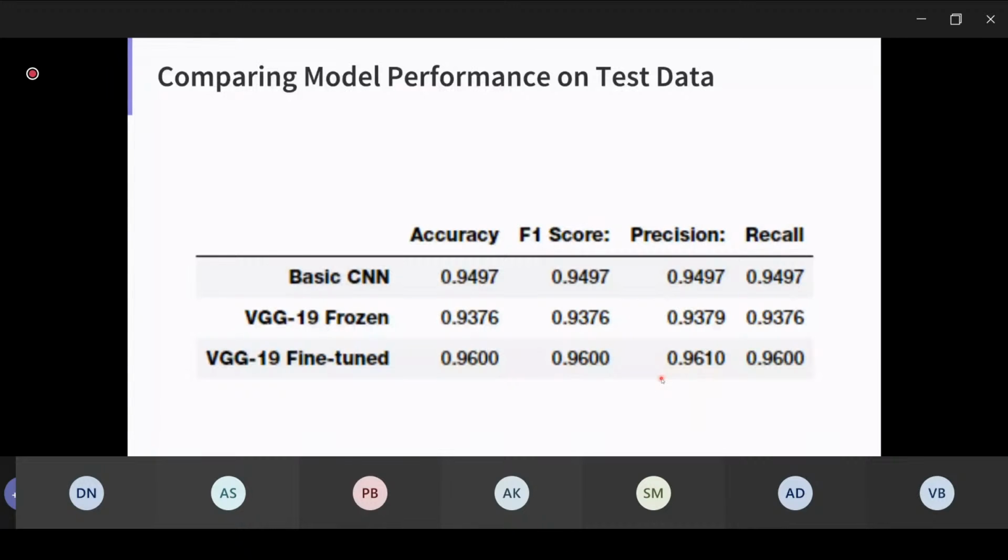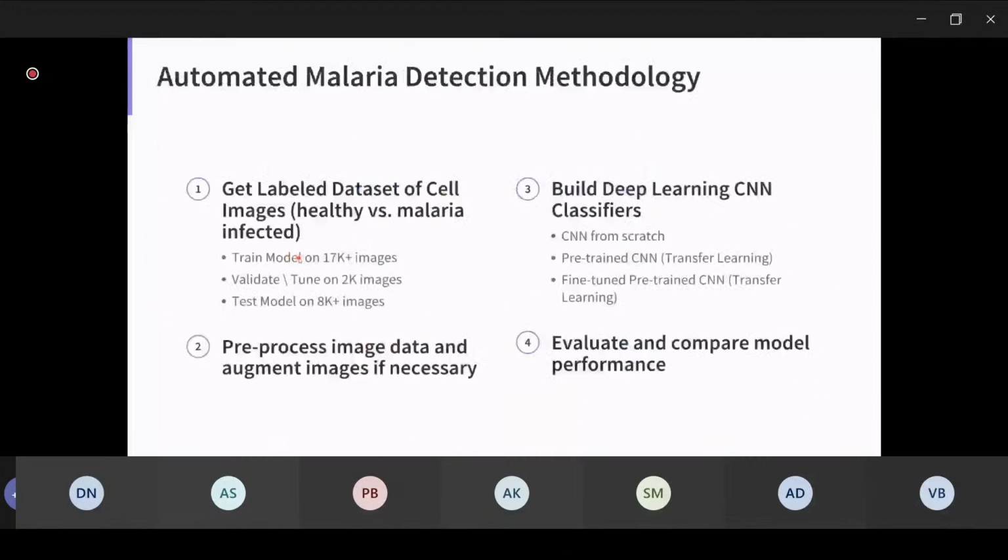I think this becomes very useful, especially in healthcare-based problems, because you need models with a high level of precision. So this kind of showed the fact that pre-trained models can work on data whenever you may not have millions of images, and you can still get a good performance.